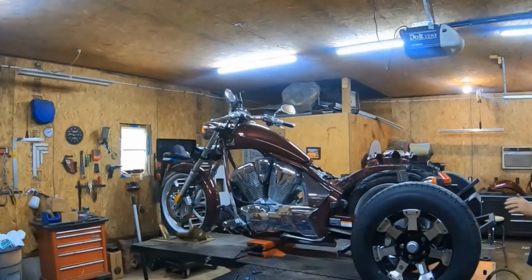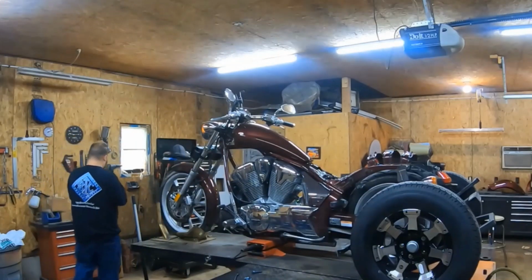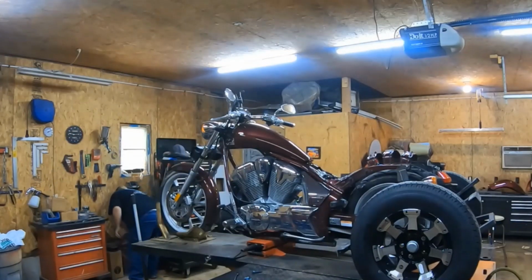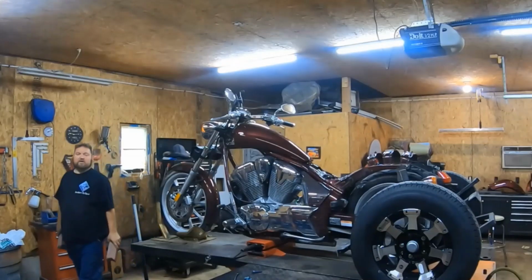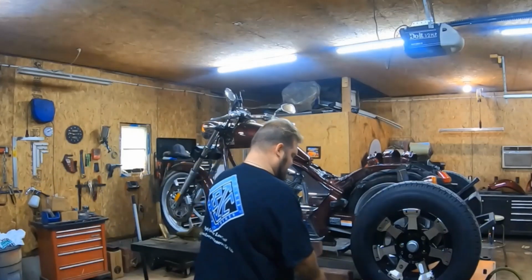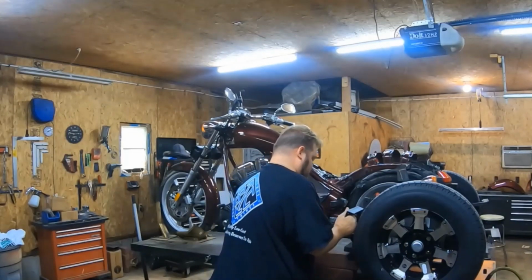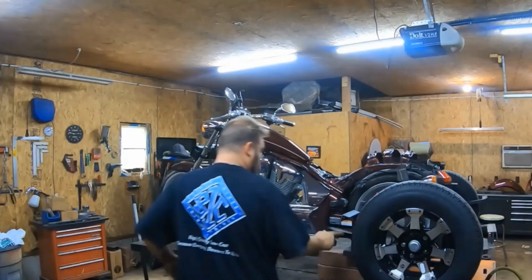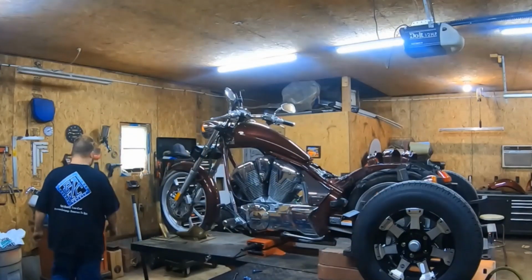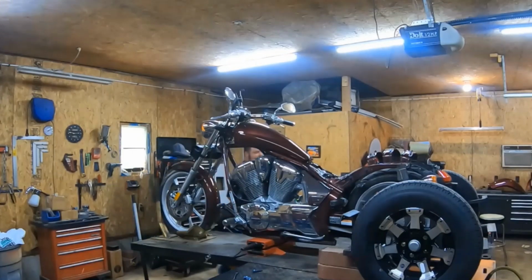Now, I'm going to take the rims and tires off. I'm going to show you a cheap way to do this. It's simple. I actually buy these for less than a couple dollars a piece, but you've got these lawn bricks, 2 of them. Put me definitely high enough that the tires will be off the ground. So I put 2 on this side, 2 on the other side, and 2 in the back.